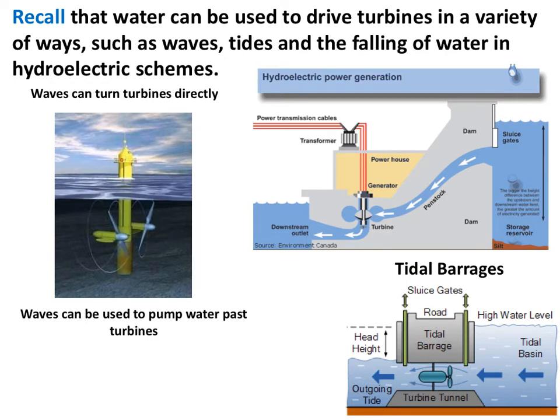Finally, we'll look at tidal barrages. How tidal barrages work is that the tide will come in, and it will go through these gates. On its way in it will turn the turbine, or sometimes it will go over the road, and you can then store it behind your tidal barrage. When you want to, you can lift up these gates, and the water will flow back out towards the sea, and as it does, it will turn the turbine, which will then drive a generator, and that will produce electricity.